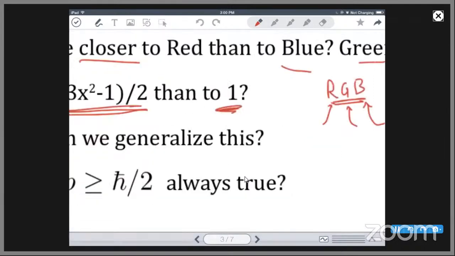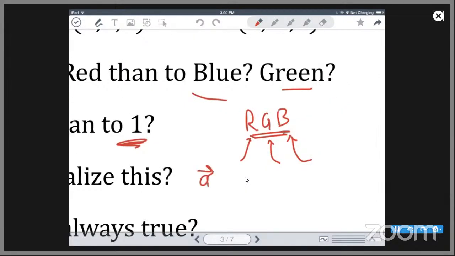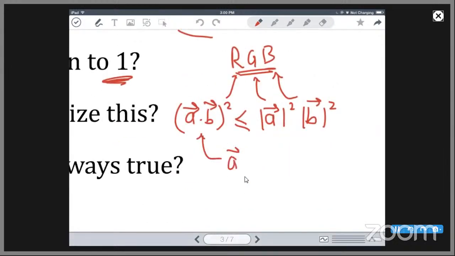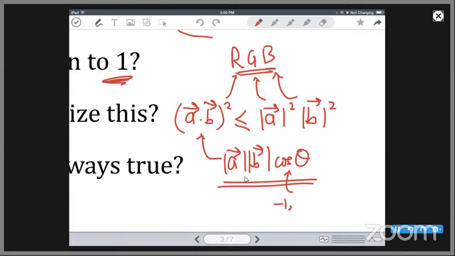So what I mean by this expression is this: (a dot b) squared is less than or equal to, you can show that, a squared b squared. This is easy to show in this case because a dot b is the magnitude of a, the magnitude of b, and the cosine of the angle between them. Okay. This cosine can go from -1 to 1. When it's -1 or +1, everything on the left will be equal to everything on the right. When it's in between -1 and 1, then everything on the left will be less than everything on the right. Okay. So this is true.